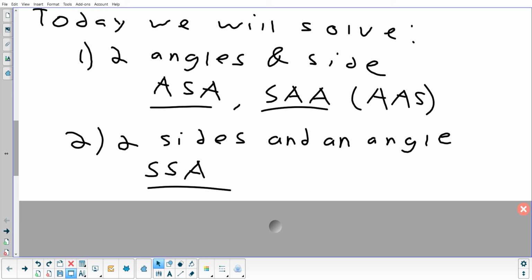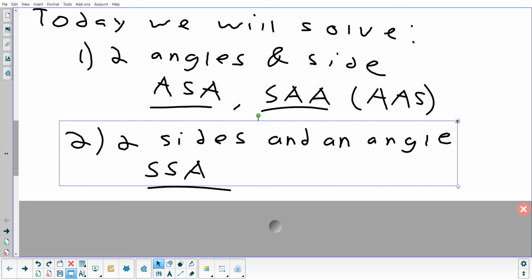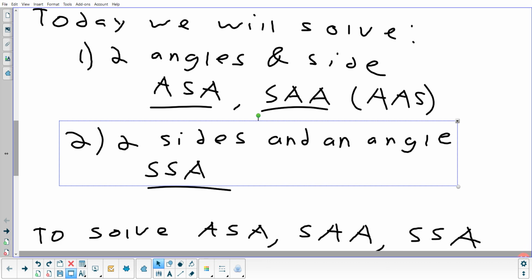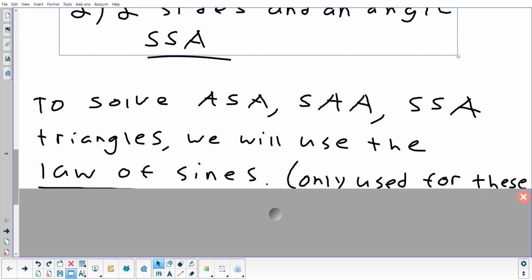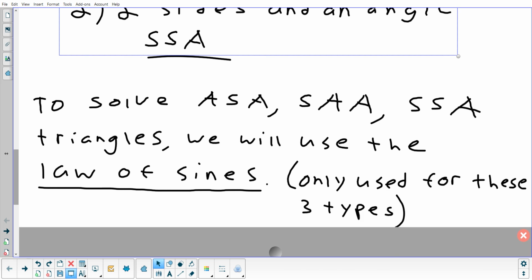So when we start a law of sines problem, and I say, can you classify the triangle for me using 3 letters? I'm looking for you to tell me one of these 3 cases. Any questions on that? All right, so these 3 cases, and only these 3, is what we use the law of sines for. The other 2 cases, I think I kind of hinted at one of them. The other one of them is SAS, not doing that today, and SSS, not doing that one today.